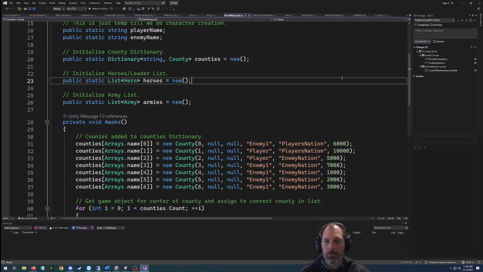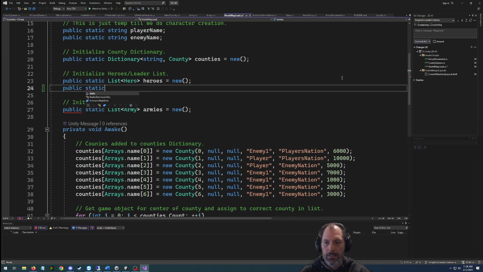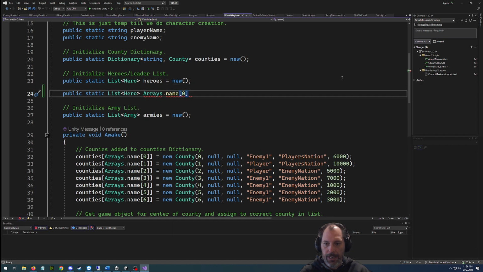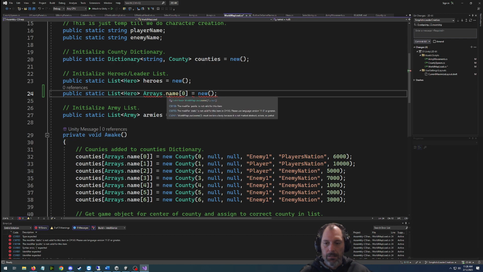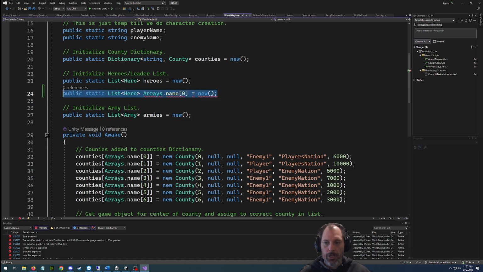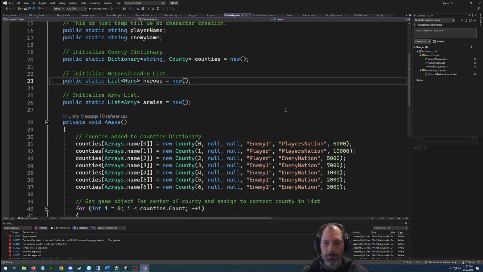One thing I was curious about, which we can test right here. Let's pretend we're going to make a list for hero, and can we put this as an array? It seems like it wouldn't let me do that, but let's pretend like we're going to do this new. What does this say? Like, hey, you can't use array. Yeah, well, you can't use an array here. So that idea is not going to work. So we can't make it a list with that name. We can make it a list.